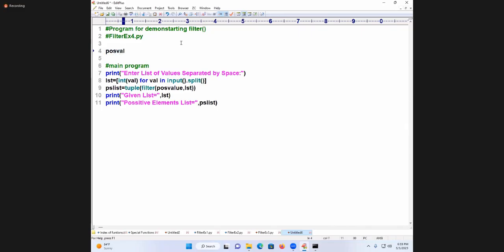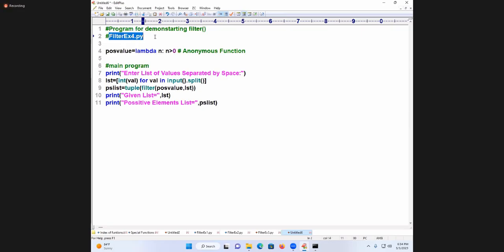POS value. Don't sit quiet and calm, students. Come on, POS value. Lambda. Compulsorily say lambda. After that, important: lambda n colon n greater than 0. That's all. If n greater than 0 is true, filtered; false, neglected. Easy, done. Which function is it? Anonymous function. What is an anonymous function? It does not contain any name. The purpose of an anonymous function is what? To perform an instant operation. At that point of time only you want to do the operation.